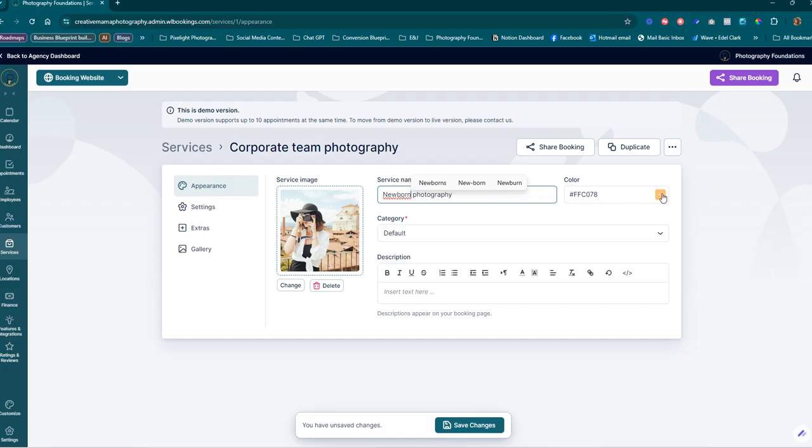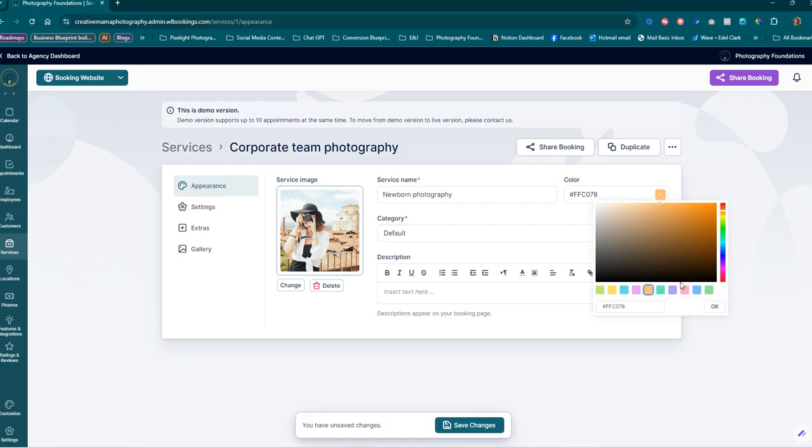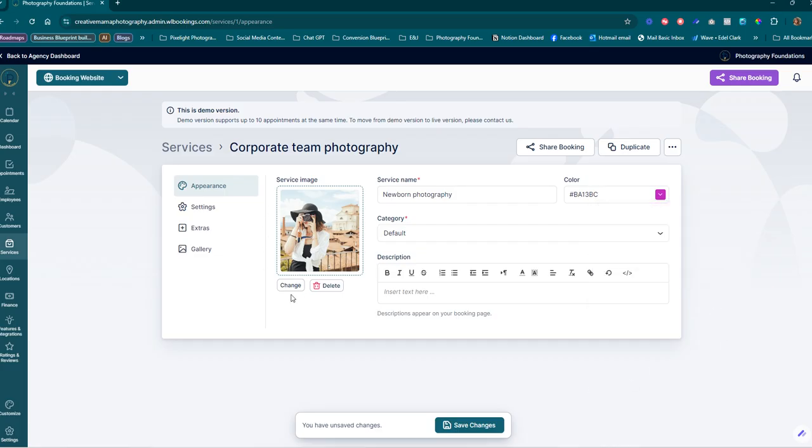And maybe I'm going to change this color. I love a bit of hex codes. These colors are really nice and pastel, but I'm more of a dark jewel toned sort of person. So I'm going to go down a bit and I'm going to choose, what will I choose today? Oh, I'll pick a nice purpley pink, I think. Yeah, so you'll notice it changing here. You can put in the hex code directly if you wanted to, but I'm going to do it that way.